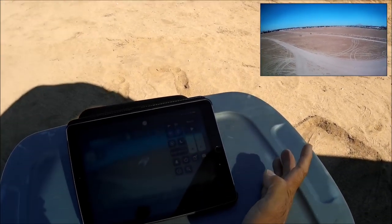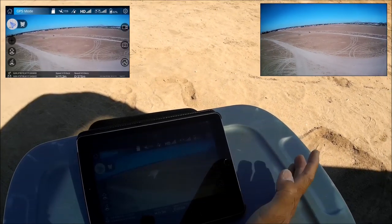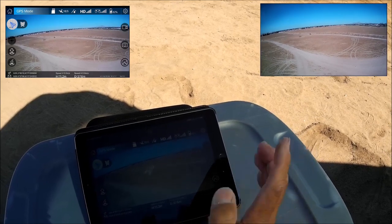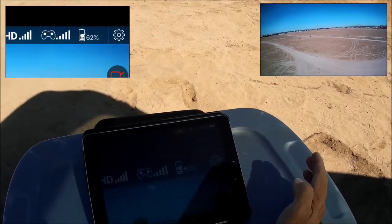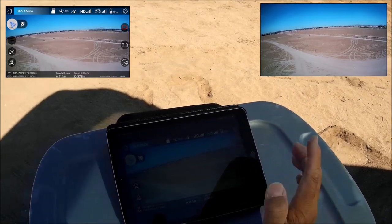I'm not screen recording. Oh, great. Sorry about that, guys. There we go. Screen is recording now. 62% left on the battery. So this thing's got very good flight time as well, right?